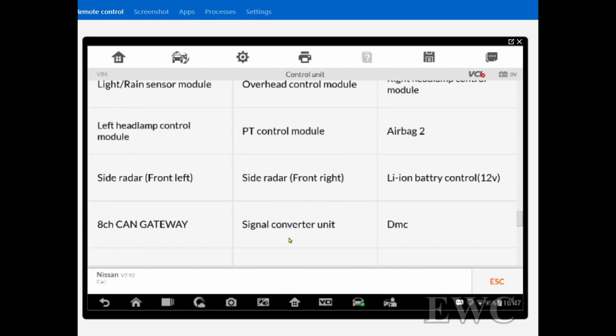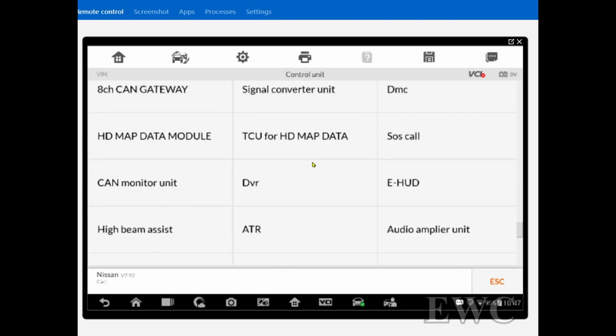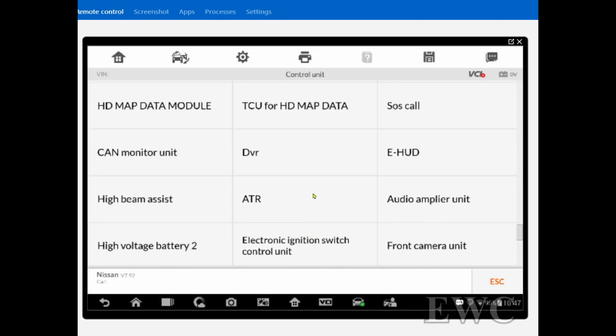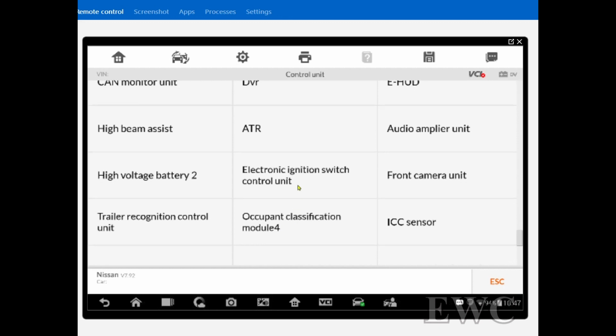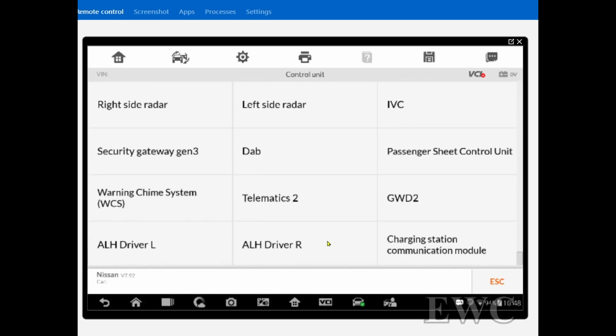Side radar. This is the ADAS systems. Front camera unit, high voltage battery, must be for EVs. Radar. So it covers quite a substantial amount of stuff, this scan tool.